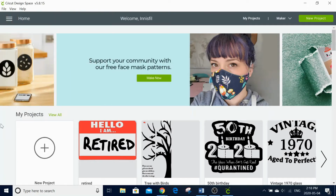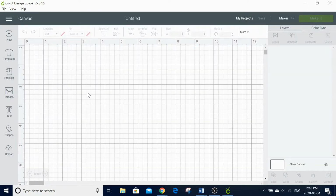In today's Tinkershop tutorial, we're going to learn how to create a card in Cricut Design Space. Alright, let's get started. We're going to start by left-clicking on the New Project button to open our canvas.